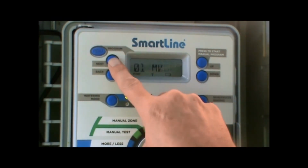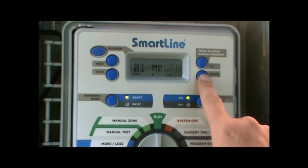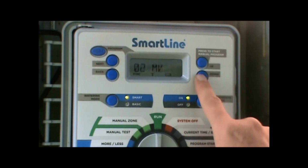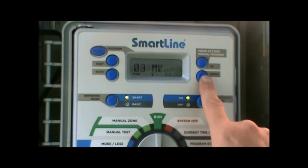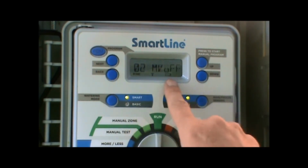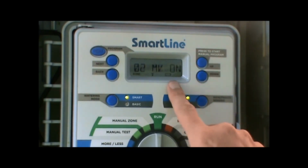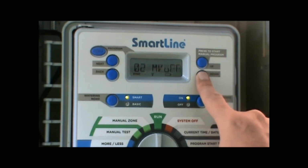Use the next button to set each zone on or off for all zones. Use the up or down arrow buttons to select on or off. Use next button to select the zones. If an unused zone is turned on and activates a pump start relay, the pump may overheat or cause a pipe to burst. To prevent operating a pump with no flow, deadheading, make sure all unused zones are set to off.